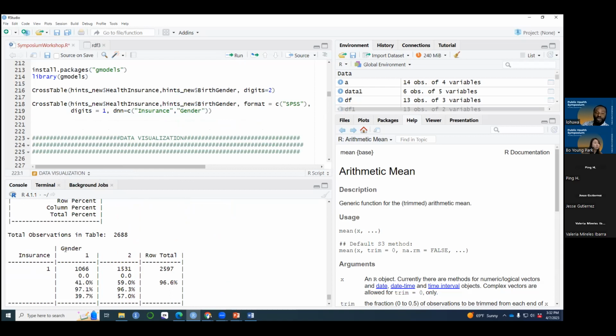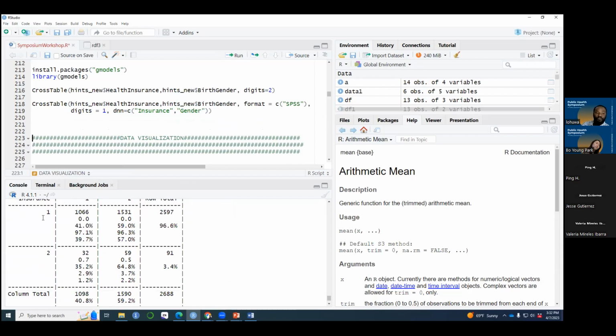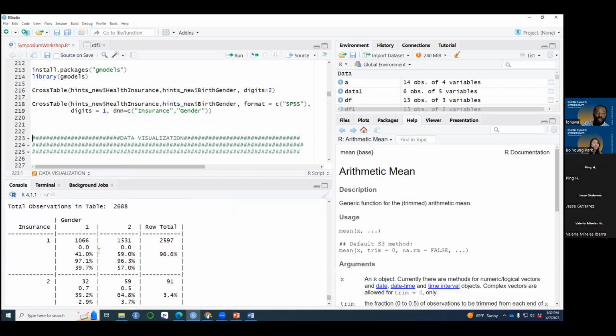So I have insurance, I have gender. Gender 1 and 2 are male and female. I have insurance, yes or no. So now I'm able to know the percentage of males who have insurance. I have to come here and have a look at the percentage of males who have insurance, which is about 41%.